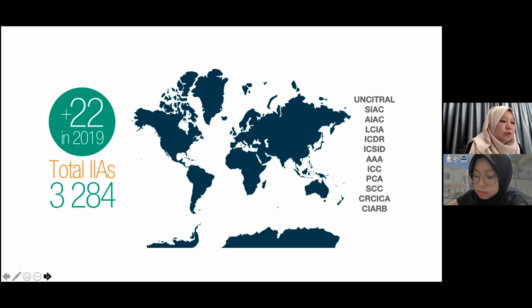Sometimes you use the UNCITRAL rules. Sometimes if you want to go to the Malaysia Arbitration Center, AIAC, you can use the AIAC rules. If you want to go to London, you use the LCIA rules. If you want to go under ICSID, the convention on the settlement of investment disputes, you can use the ICSID rules, and so on.